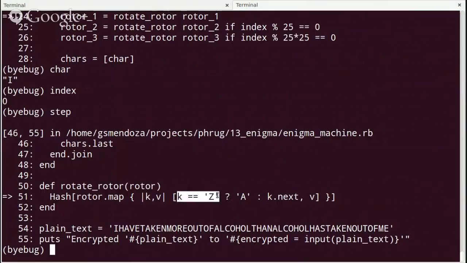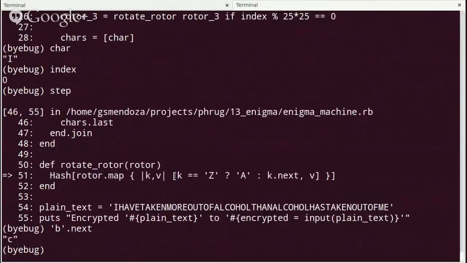If you ignore this condition for a moment and just focus on k.next, what this means is that we're getting the next character from the key. So let's say if we have our letter B, if we get the next letter from that, we get C. So that's the reason why we have this condition here. If our character is the last character, then we just change it back to A.